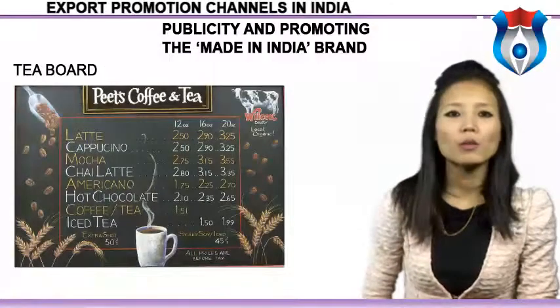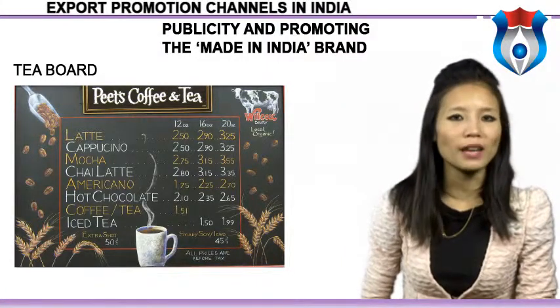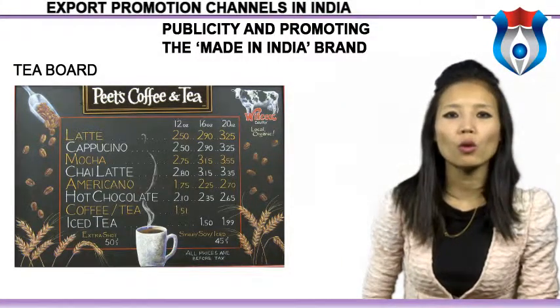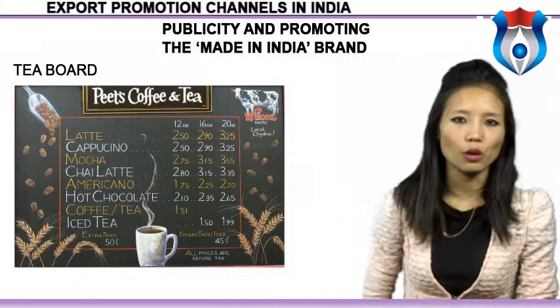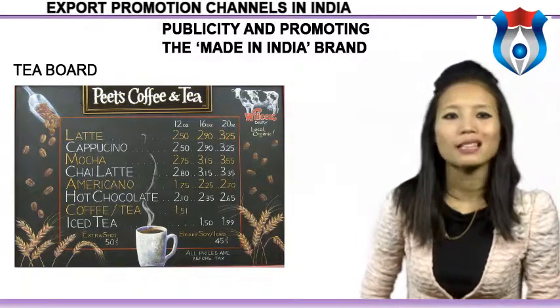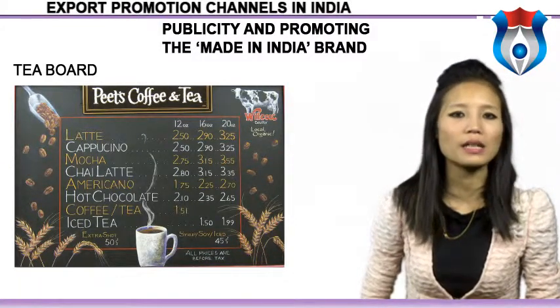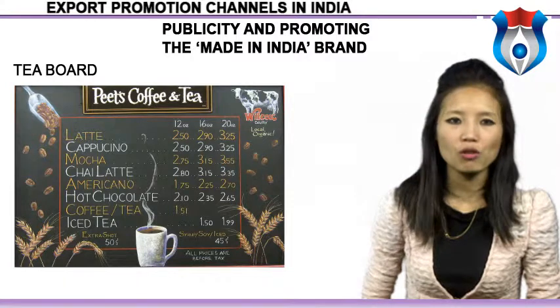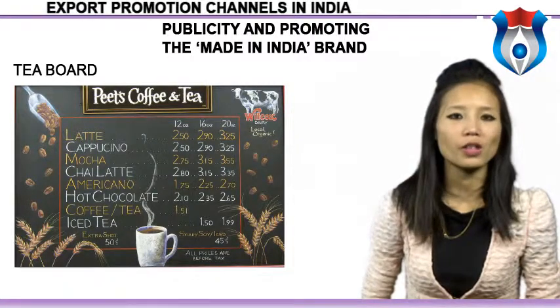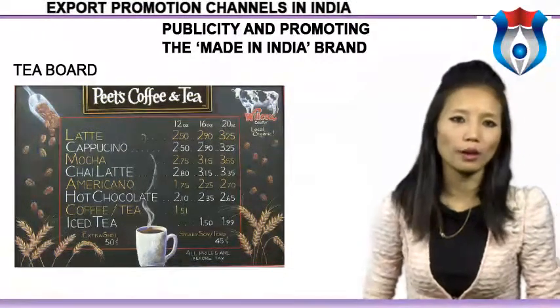Tea Board. The Tea Board was constituted as a statutory body on 1st April 1954 under Section 4 of the Tea Act 1953. The board is headed by a chairman with head office at Kolkata. As an apex body for the tea industry in India, the board has 2 zonal offices at Guwahati and Coonoor and 13 regional offices spread over different parts of India, 1 research center at Kurseong, Darjeeling, and 3 foreign offices in London, Moscow, and Dubai.